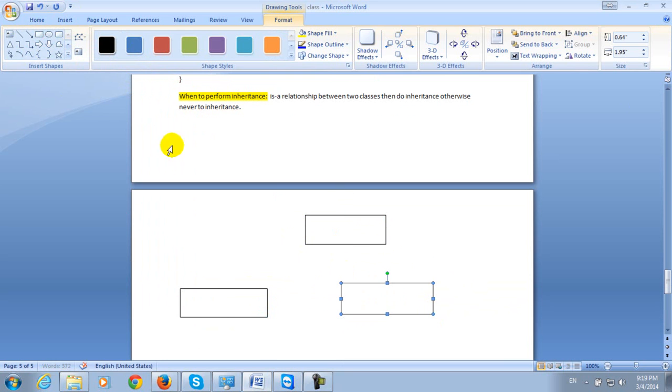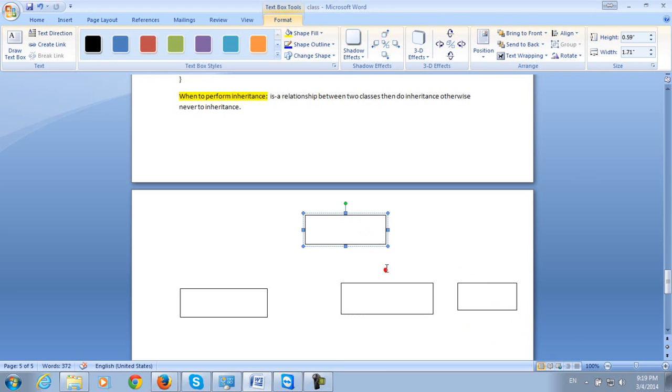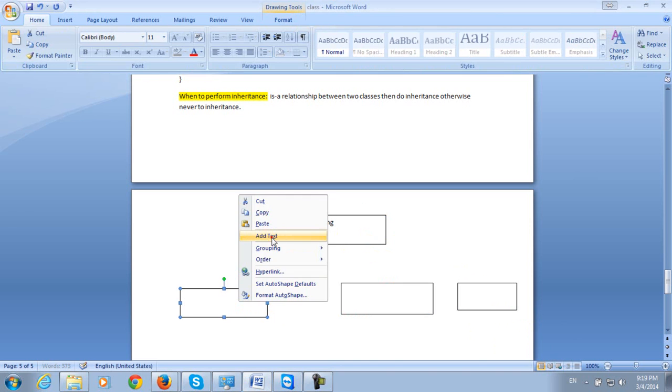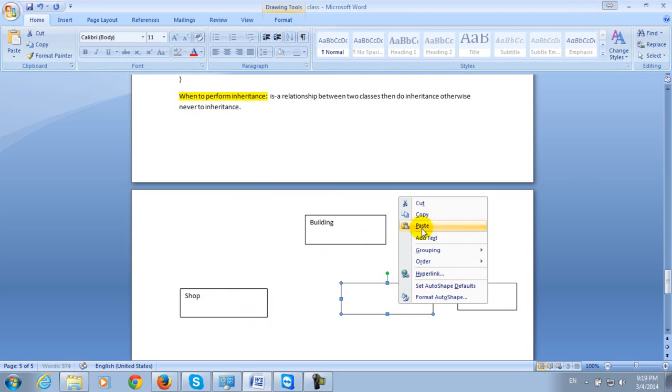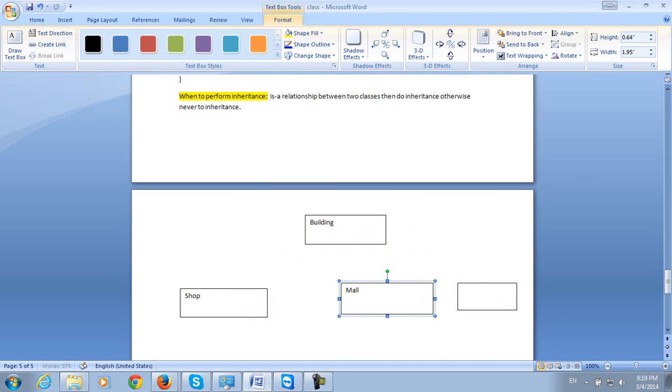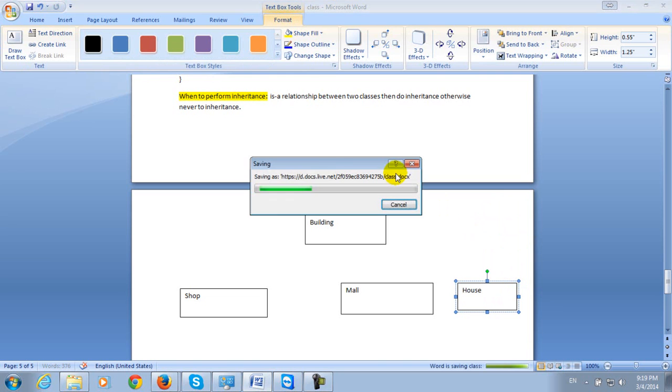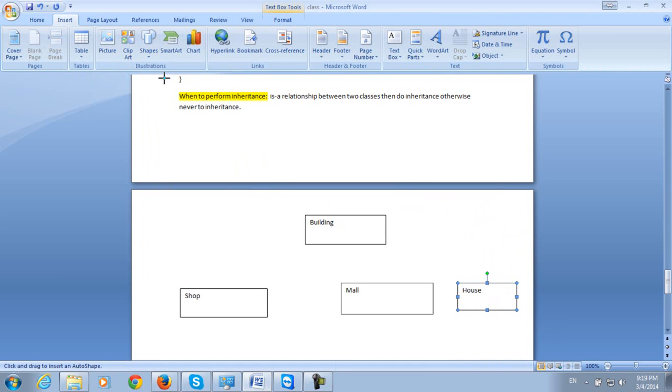Make sure that we have n number of classes, like this. This is a class building. This is a class, say shop. This is one class, a mall, and this is one class, a house. All these three inherit from which class? Building.